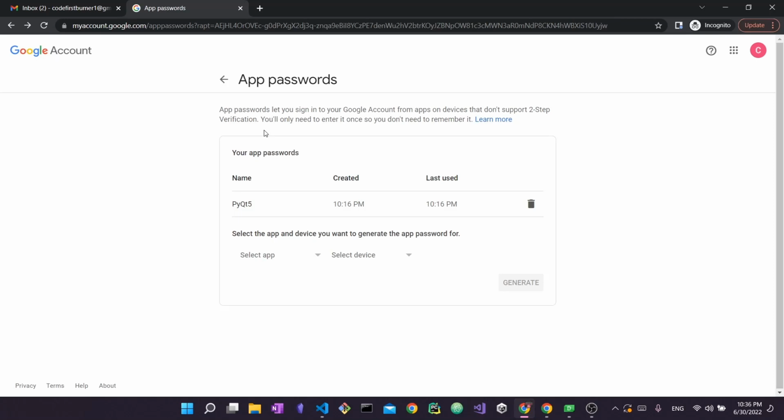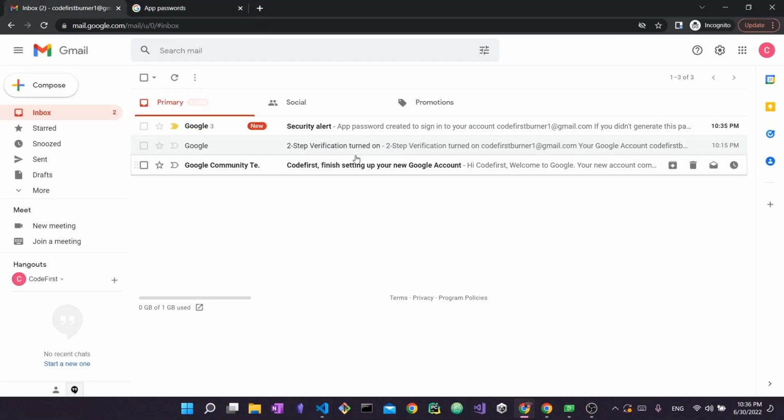All right, so now that we're able to actually access this Gmail, we can move on from this and go back to our email account. As you can see, I'm getting maybe a bunch of security alerts. You will get those as you create those app passwords. This is why I highly stress for you to create a brand new Gmail account. I don't want you to do this on your own personal accounts. This is definitely not secure, especially if you actually leak this app password.